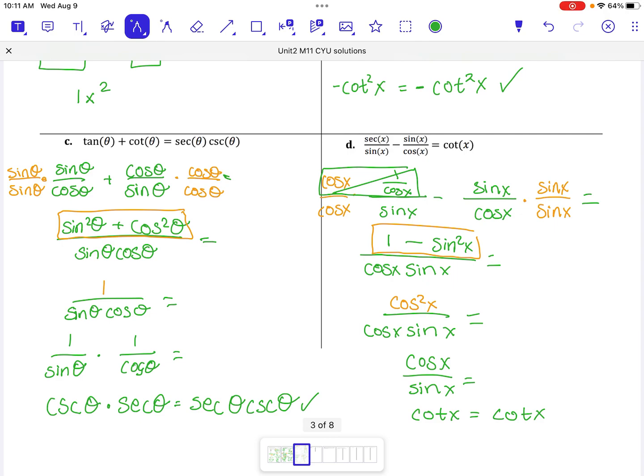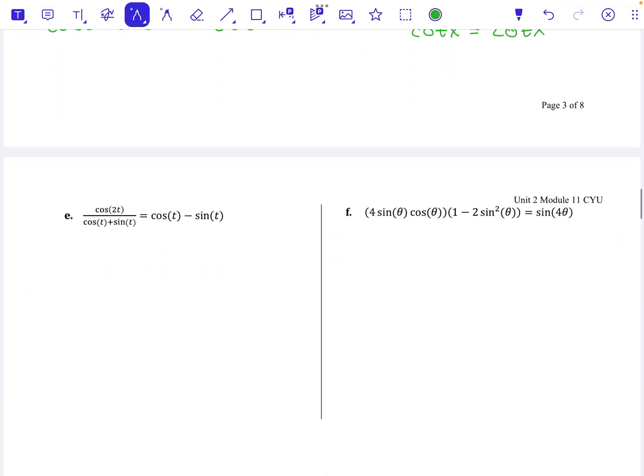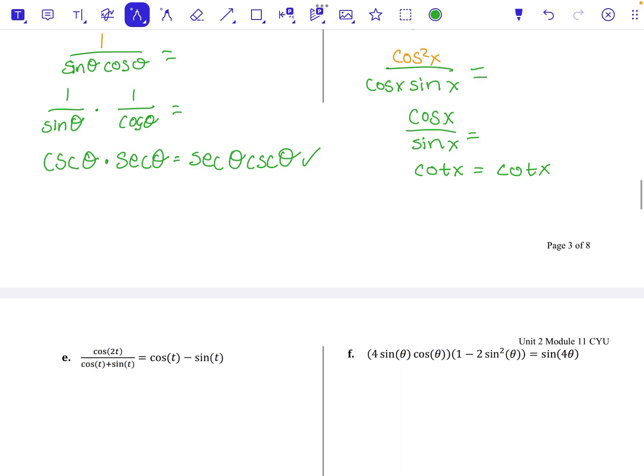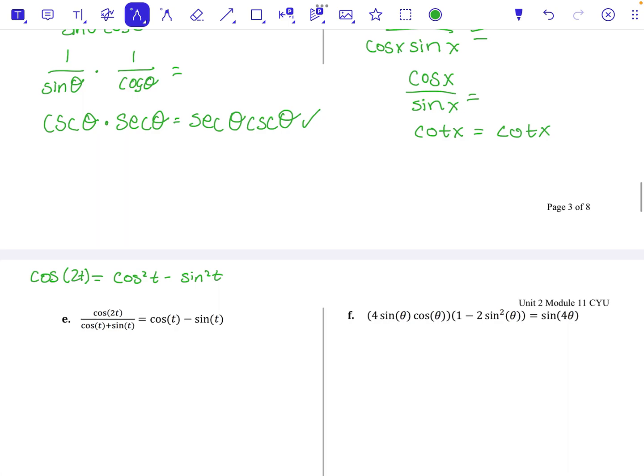All right, we got 2 more identities. On this first one, again, I'm going to deal with the left side. Looks a little more complicated. I got a double angle going on. And I really don't know, with the double angle with cosine, there are 3 different forms. I noticed in the denominator, I got a cosine and a sine. So I think I'm going to go with the form that involves both, which is, cosine, just so you know, of 2t would be equal to cosine squared t minus sine squared t. And so I'm going to replace this with our sort of alternative version.